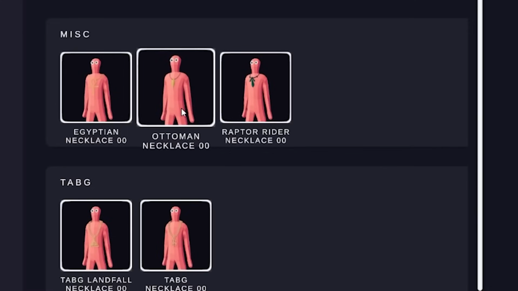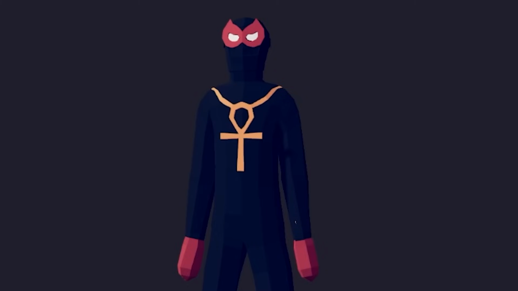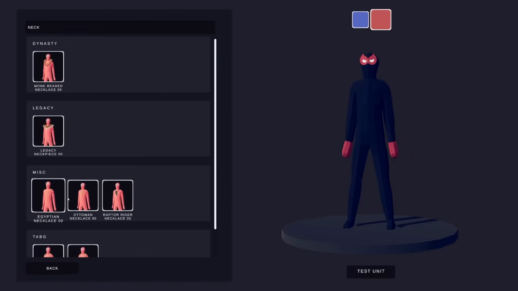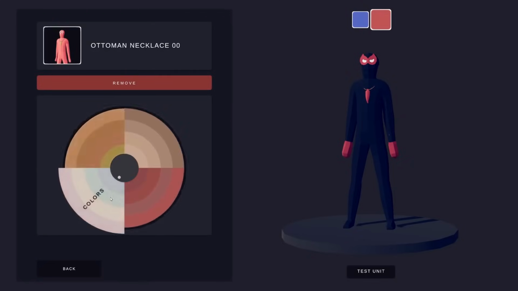So before, we gave Miles this one and used that as a spider symbol. But we also have the cross. I don't know if that's going to work. You've got the Raptor Rider necklace. Don't know about that one. The Tab G pimping out necklace, and then the Tab G money necklace, as well as the monk beads. I still think that this necklace colored red is the best we're gonna do to give him a spider emblem kind of look.